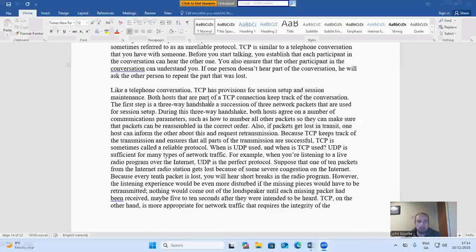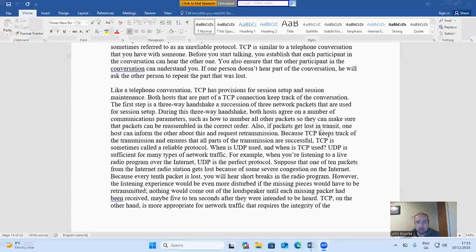Both hosts that are part of a TCP connection keep track of the conversation. The first step is a three-way handshake, a succession of three network packets that are used for session setup. During this three-way handshake, both hosts agree on a number of communication parameters, such as how to number all of the packets so they can make sure that the packets can be reassembled in the correct order.